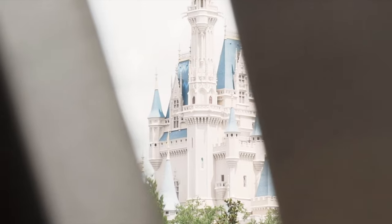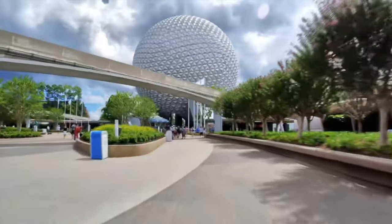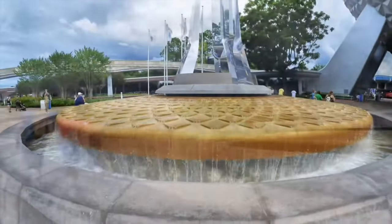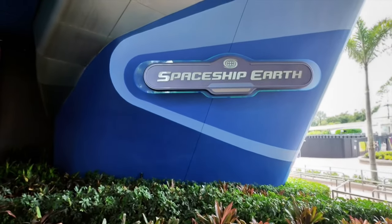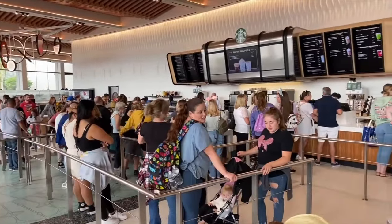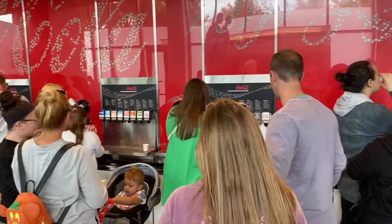Let's move on to the second park to open at Walt Disney World in 1982, Epcot. The park is currently going through a major transformation, with some elements completed while others are still under construction. One completed project is the entrance to the park — gone are the Leave a Legacy Stones, replaced by beautiful pathways filled with trees and flowers, and the return of the amazing Entrance Fountain from opening day. You will enter into World Celebration, the first of four lands within the park. The first attraction is also the park's icon, Spaceship Earth, a dark ride telling the history of communication with a focus on the development of cultures and the future of technologies. As it is close to the entrance, wait times can be quite high in the morning, so it is best to ride in the mid-afternoon or evening. World Celebration also includes new dining options at Connections Cafe and Eatery, a new shopping location at the Creations Shop, and the return of Club Cool, where guests can sample Coca-Cola products from around the world.